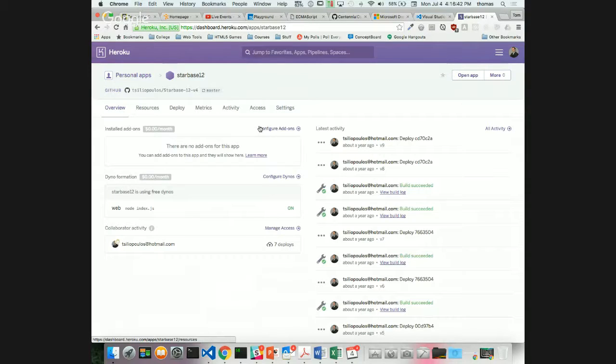You can also pay for it, but you can host stuff on Heroku, and it supports things like a Node project. It supports PHP and other things. One thing it doesn't do is straight HTML. If you try to launch a straight HTML with JavaScript project, it wouldn't work. You have to make it into a Node project, which is additional complication if you've never done Node, and most of you probably haven't. So I'm just putting it out there as an alternate. If you want to challenge yourself and learn how to use Heroku, it's pretty cool.